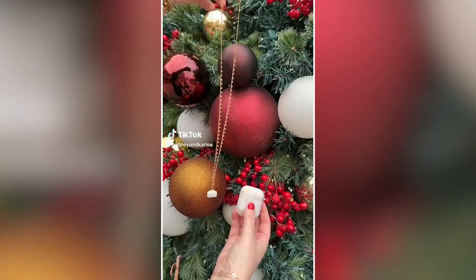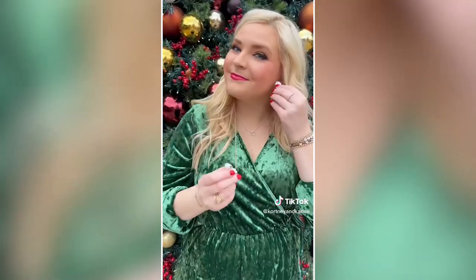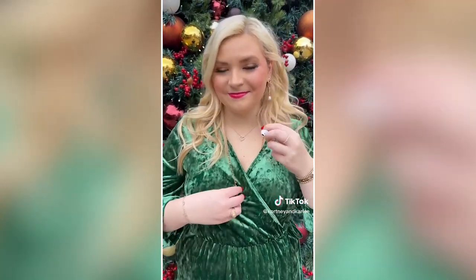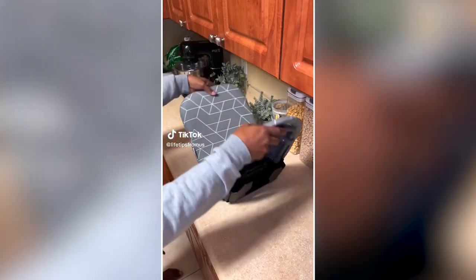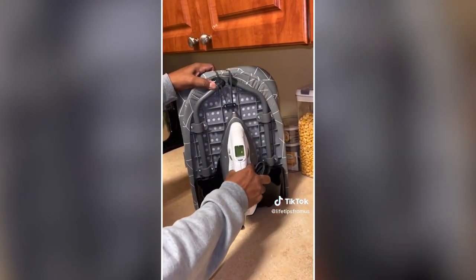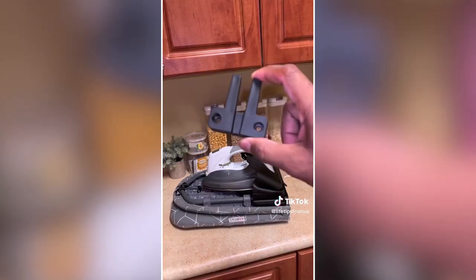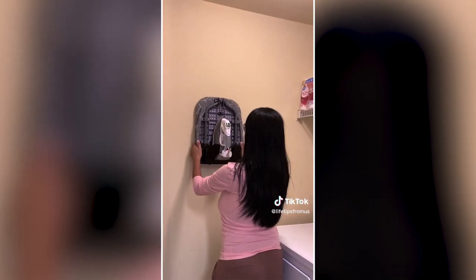Amazon Christmas gift idea. Never lose your AirPods again with this AirPods magnetic strap holder. Insert your AirPods into the holder, and when you're done listening to music, take them out and they will magnetically attach so you can wear them as a necklace. Also featured: a unique ironing board perfect for those with limited space — it has a built-in collapsible iron holder so you can neatly store it with your iron, and a mounting hook so you can hang it on your wall.